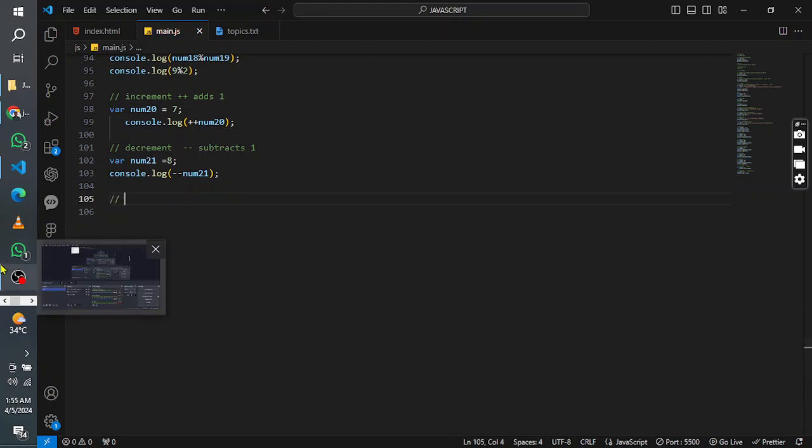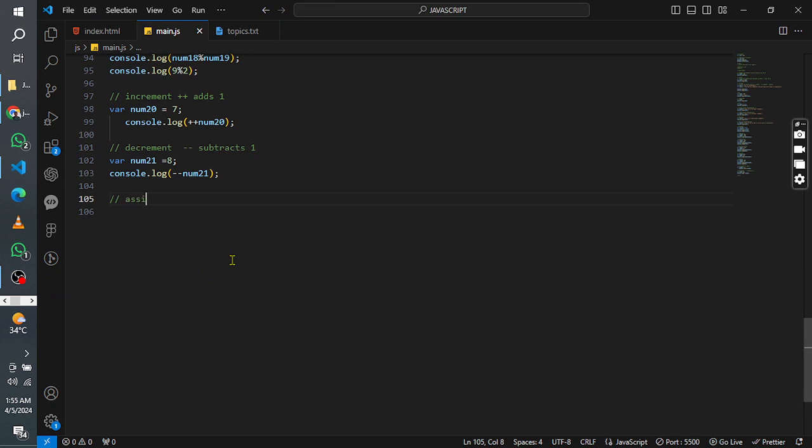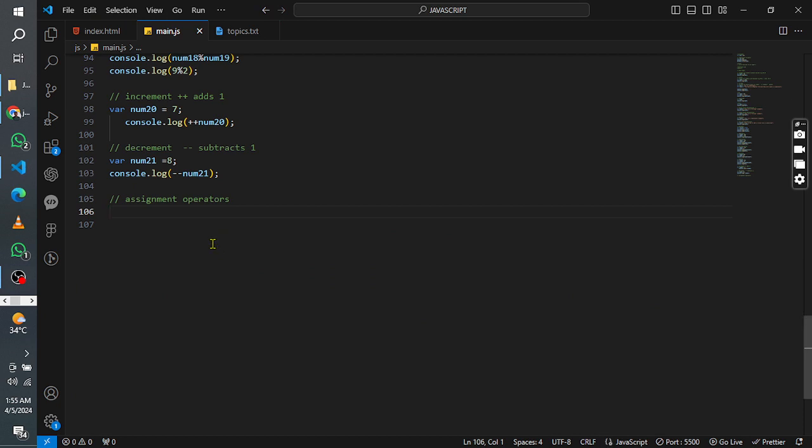So now, I was talking about the assignment operators. The first assignment operator is this. So let's just talk about this. To declare a variable, I can say var number equals, let's say, 50.